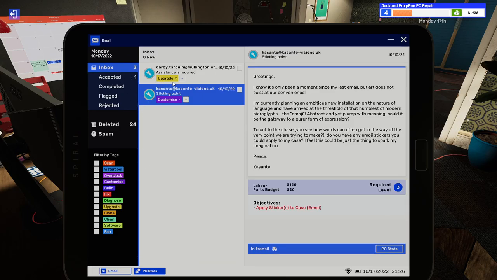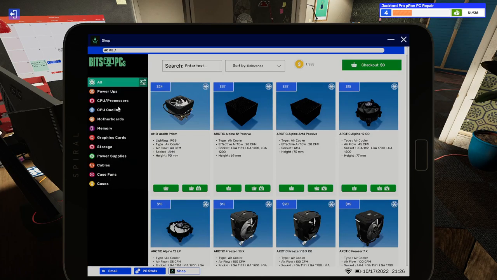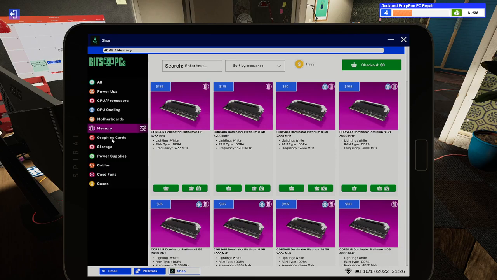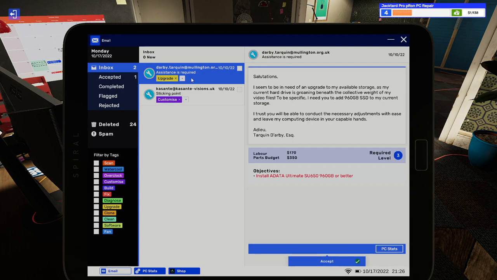Emoji stickers. I'm gonna assume we gotta buy that. So, I don't see anything, so we'll figure that out. Upgrade, install 8 data ultimate SU650 960 gigabyte or better.